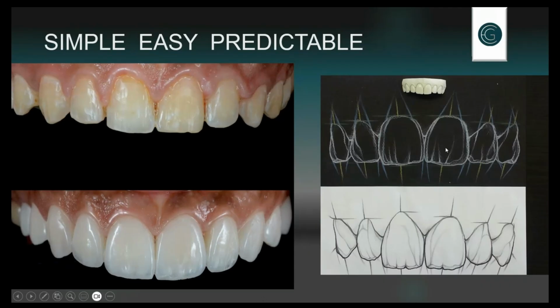Back in the day, I would draw the teeth up, I would take models, I would take photos, then I would wax it up, then I would transfer that mock-up. Now you can call the lab here and they can do a digital smile design for you in a matter of minutes, and they can print the model, and if you have a printer, you can print it while the patient's still in the chair, and you can actually do the mock-up right there and close your cases much quicker and with a higher acceptance rate.